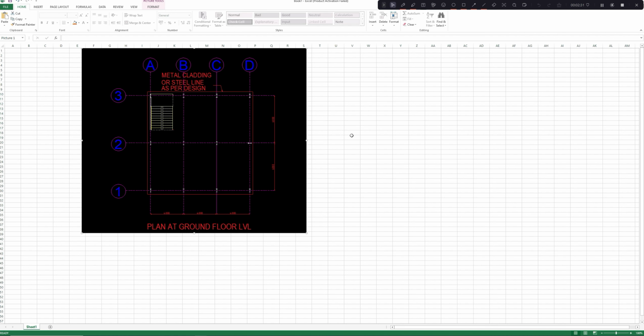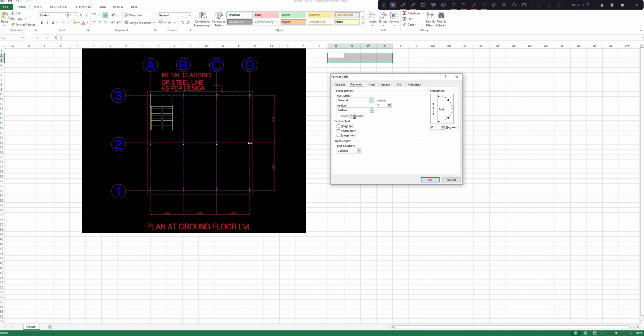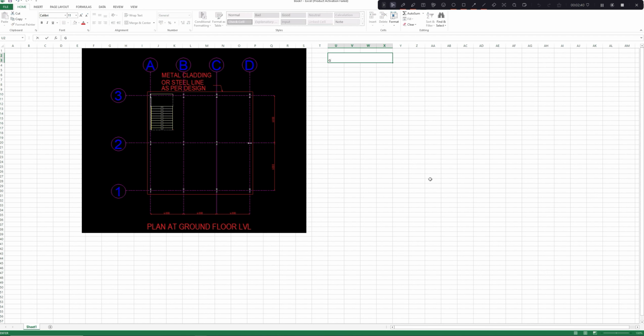So we can write here grid 1A, 1B, 1D, 3A, and 3D.